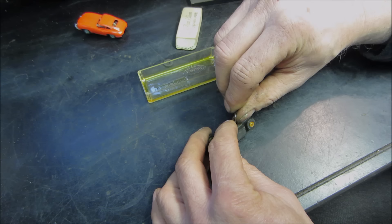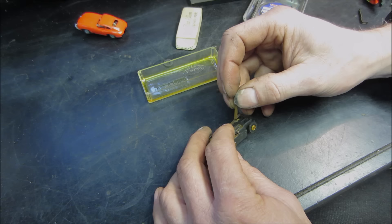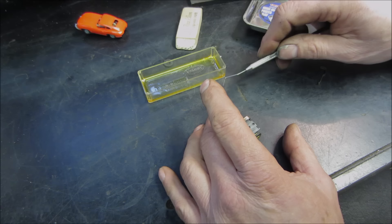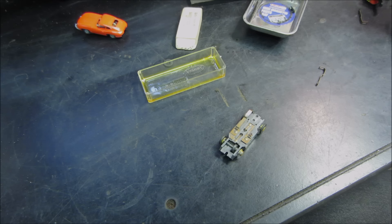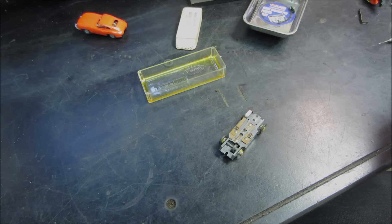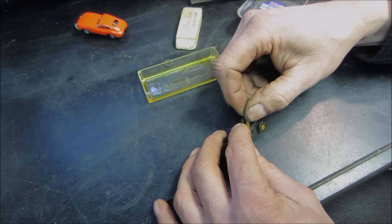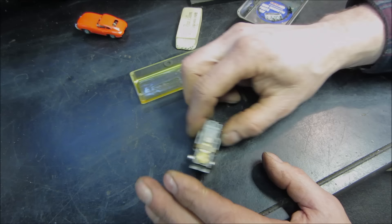I don't know what they make today. My memory is Atlas, Aurora, then it went to AFX, and the style of the cars started getting better. They had G Plus coming out in the early '80s. What they did was cut the bodies away further on the bottom — the Magnetraction — so the magnets would get closer to the track and help hold the car down. Then they had Power Passers, where there was no pin on the car and you could switch from lane to lane. That feels pretty good — we can put its tire back on.